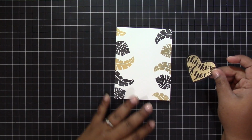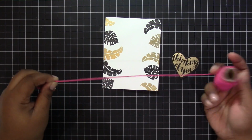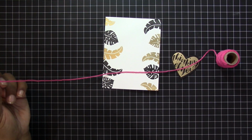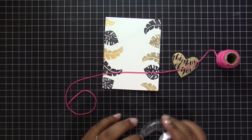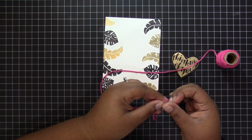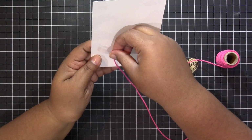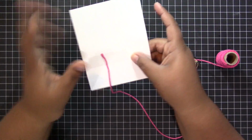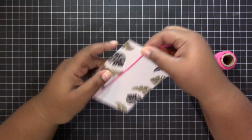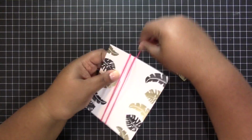Now that I have my sentiment cut out and I've finished my front panel, I'm going to go ahead and start assembling my card. Now the pop of pink that I'm going to use is Mellow Mambo Baker's Twine, and this is the really thick Baker's Twine. So I'm going to go ahead and just tape the start of this down to the back of my card, just because I think it's going to be easier to wrap if it's taped down as opposed to me trying to hold it with my finger. And I'm going to go ahead and wrap this probably 10 or 15 times because I want a decent band of color.